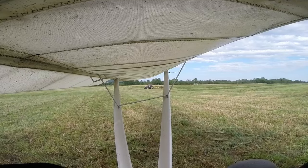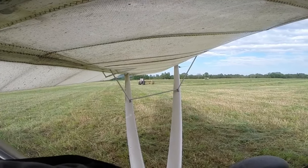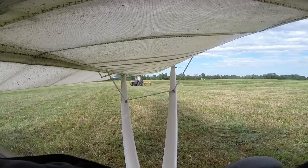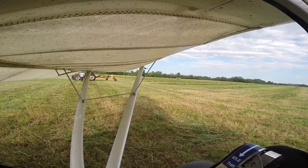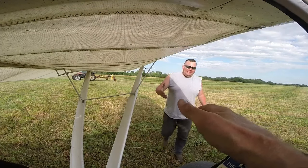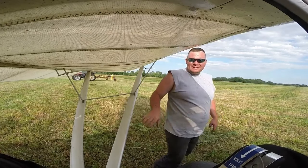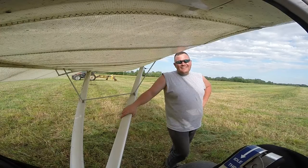So one of the boys come along with the mower or the rake, and obviously seen me landed there, so he got out, come over and visited for a while. And as you can see, the other... yeah, I told Dad when we built it, I said I want to put a hangar right here. Oh hell yeah, there's more than enough room there. I was gonna land going the other way, and I said, you know what, let me go down there and get some video of these guys.